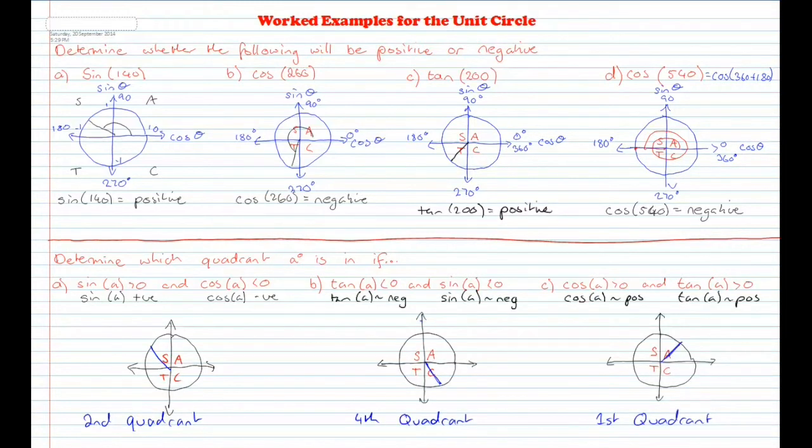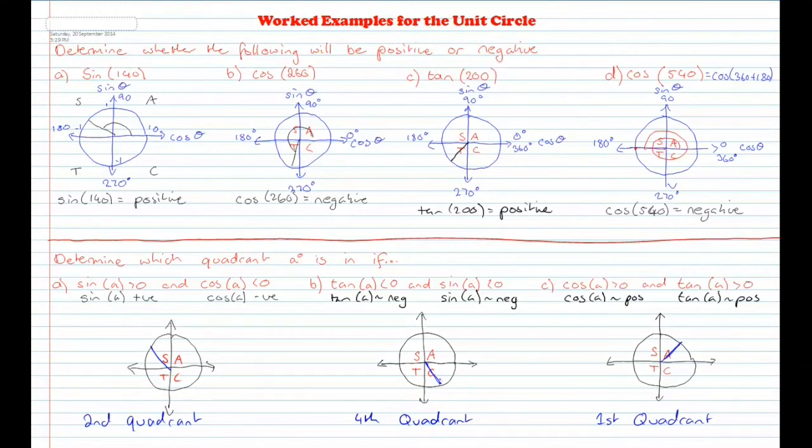Excellent, so welcome back. Now as you can see here, I've gone through, drawn out my unit circles for each question, and I've gone through and read the question where it says tan A is less than 0, so that means tan A needs to be negative. And sin A is less than 0 as well, so therefore sin A needs to also be negative. Now in what quadrant are both sin and tan negative? Well, it's not going to be the first because they're both positive. In the second, sin's positive, so it can't be that. In the third, tan's positive, so it can't be that. So therefore, it means that it must be in the fourth quadrant where only cosine's positive and tan and sin are both negative. So therefore, the answer is the fourth quadrant.